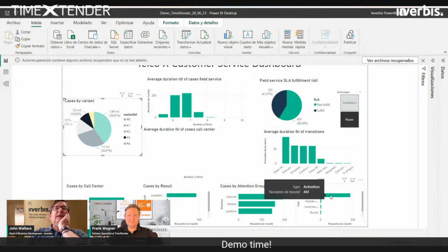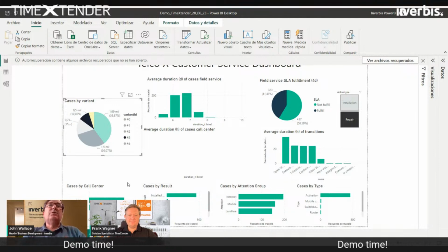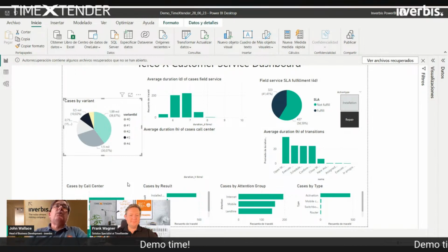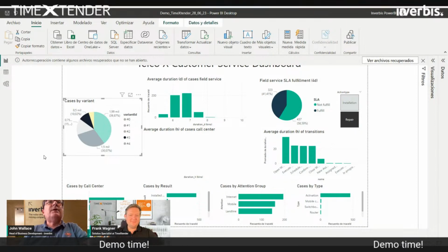And this might lead us to investigate that, because many of the times when you go to the client's house to install the service, to activate the service, you need to run it over the infrastructure of the third party, and they need to do some work before you can actually activate the service. So what might be happening here is that you have a miscoordination between your team and the third party provider of the infrastructure, and when they get there, the previous work has been done, so they have to come back at a later date.